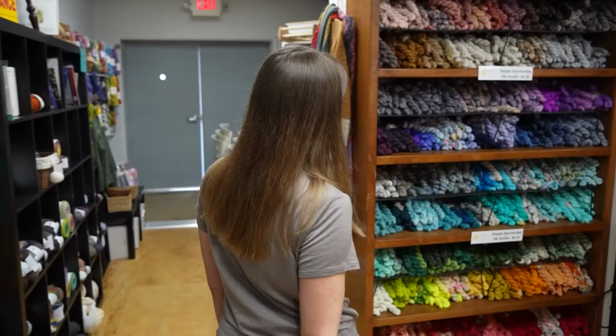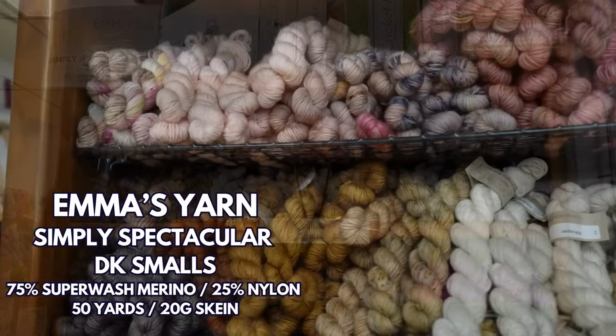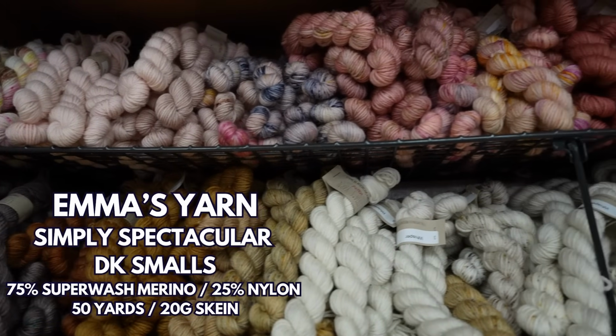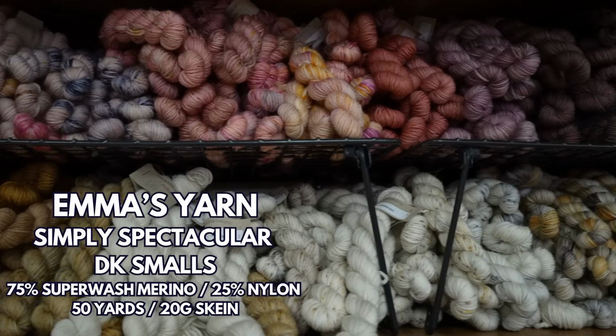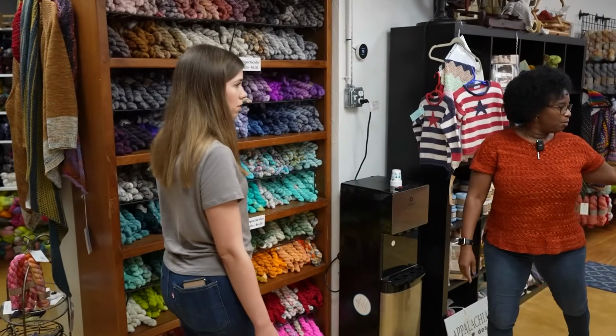So the DK weight yarn also has babies. So that's our Simply Spectacular Smalls in DK weight. Again, good for stripes and cuffs and depending on the weight you like. We do have some Miss Babs, which is nice. I know people love Miss Babs.